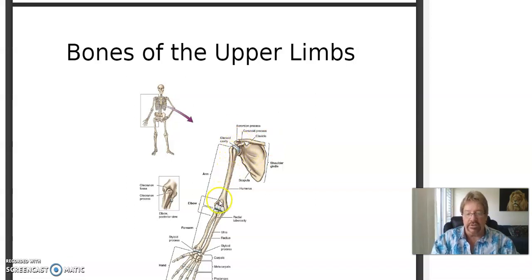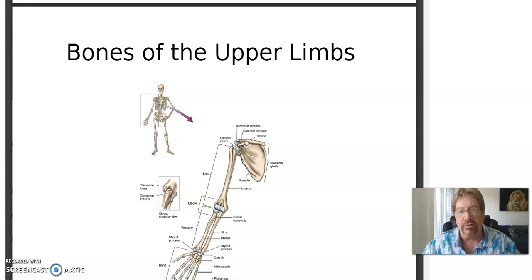Here is the humerus bone, the shoulder joint. Here is the radius, thumb side, the ulna on the little finger side. Here are the 8 carpal bones, the 5 metacarpals, and we have 14 phalanges. Now, how many fingers do we got? We got 5 because a thumb is a finger. Why don't we have 15 phalanges instead of 14? Because for whatever reason, the thumb only has 2 and all the rest of them have 3.